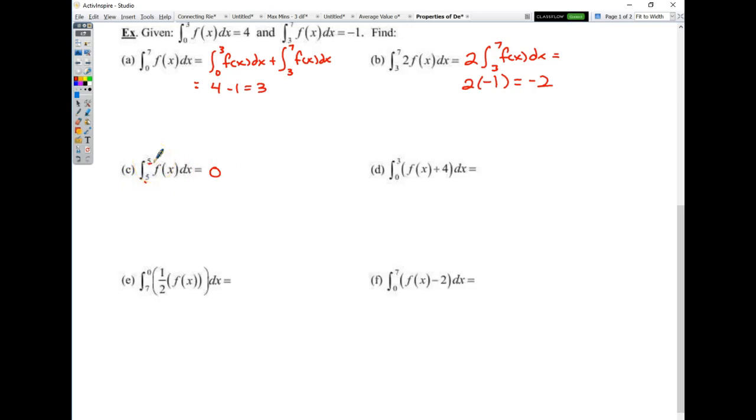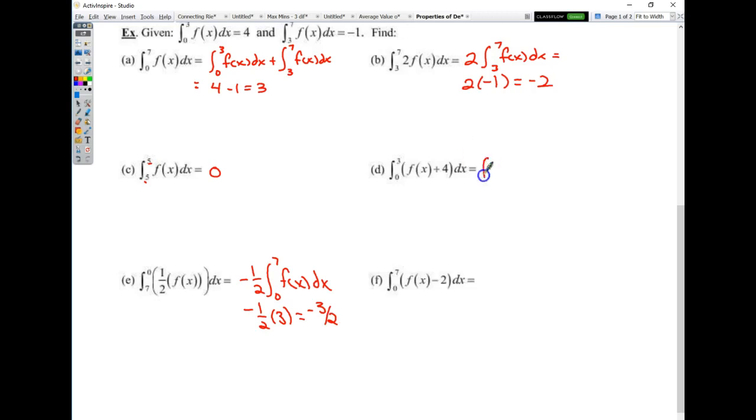And you probably skipped straight to E, so I'll do that, where I can rewrite this as the negative 1/2 of the integral from 0 to 7 of f of x dx. You'll notice I did 2 steps here. I took the negative of the integral since I flipped the limits of integration. I also factored out the 1/2. The integral from 0 to 7 I calculated in A, so this is negative 1/2 times 3, or negative 3/2. The only two that may possibly be difficult are D and F.